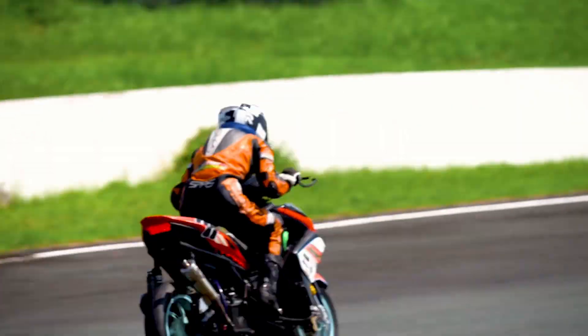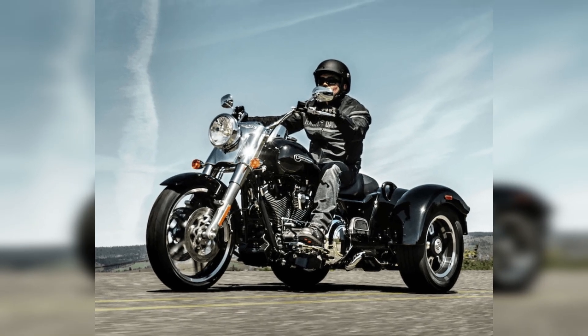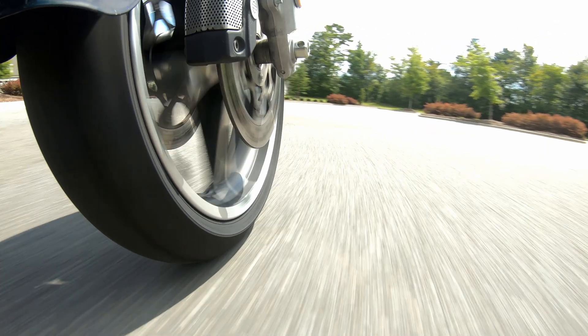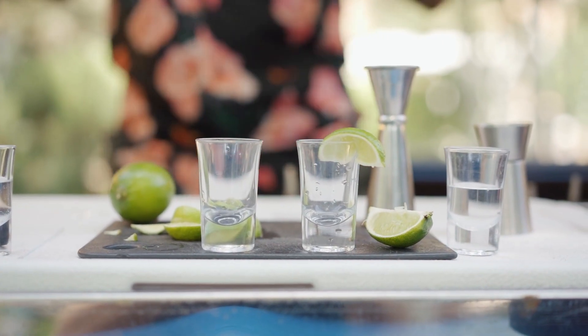Two wheels: lean equals steering, tire wear spreads across the entire profile, front tire mainly guides and doesn't resist, and the gyro effect of the wheels keeps you balanced. Three wheels, trikes: no lean, steering is all muscle, the tire scrubs across the asphalt instead of rolling clean. The front tire takes all the lateral load, like a one-man band carrying the whole game. Rear wheels push straight while the front tire fights to redirect the whole rig. Result: your freewheeler's front tire is working overtime while your rear tires are sitting back, chilling, wearing down evenly.